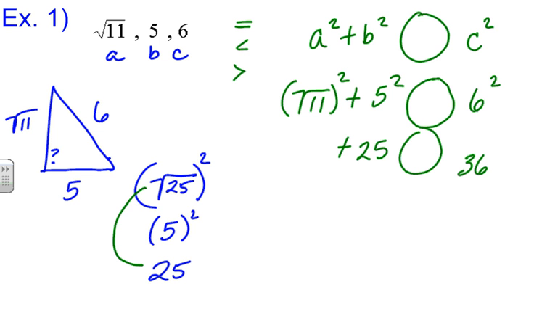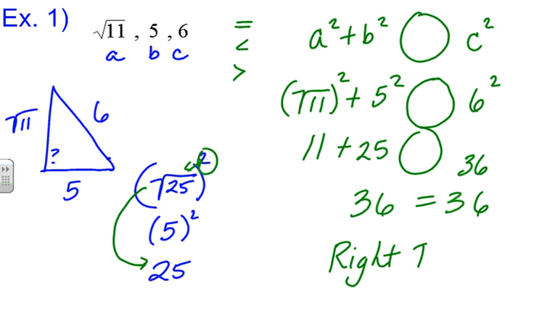What that reveals is that I pretty much ended with what I started with. That means that when you take the square of something and the square root of something, they are the opposite of each other. It's like taking 2 steps forward and 2 steps back. You end up in the exact same place. So with that thought in mind, if I'm looking at the square root of 11 squared, when I simplify that, it's only going to give me 11. So I continue. 11 plus 25 is 36. And since both sides are exactly the same, I know that I have a right triangle.